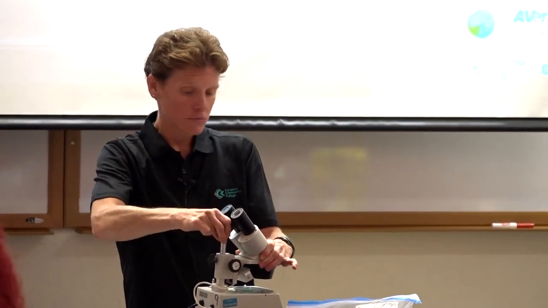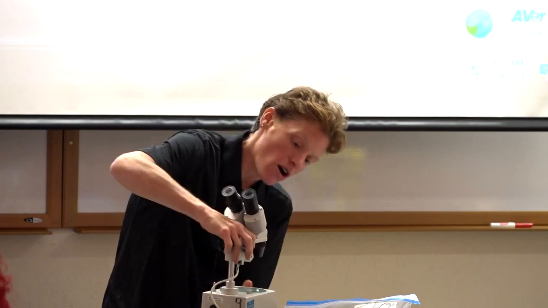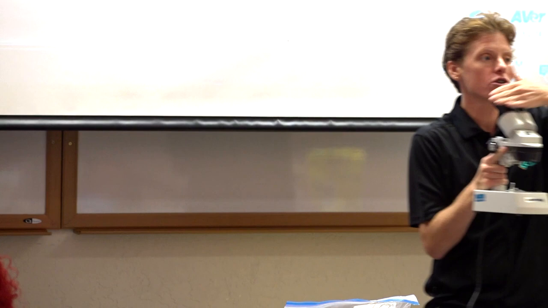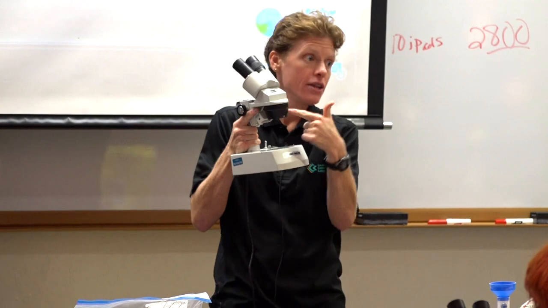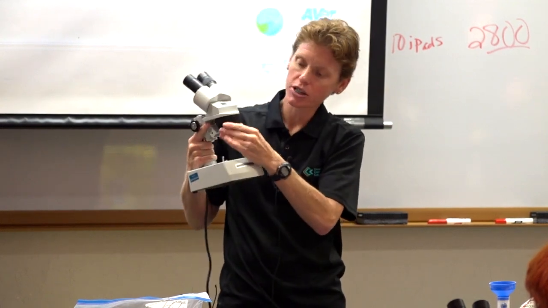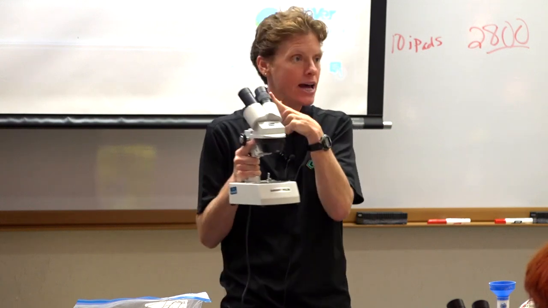There's a silver metal piece here, and you loosen that screw, move it up and down, and tighten it again. That's the big adjustment. Then you can do smaller adjustments using the rotating knob on the front. The oculars, what you're looking through, magnify 10 times normal vision. Then you can select either 1, which is still 10 times, or go up to 3 times 10, which is 30.